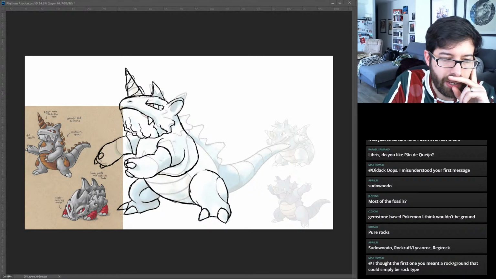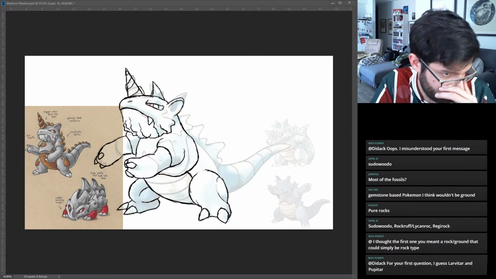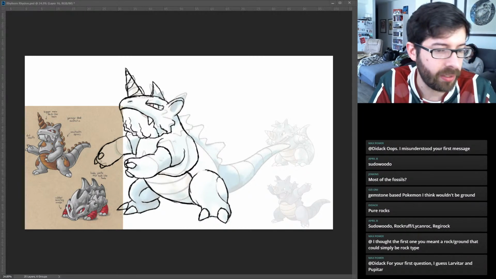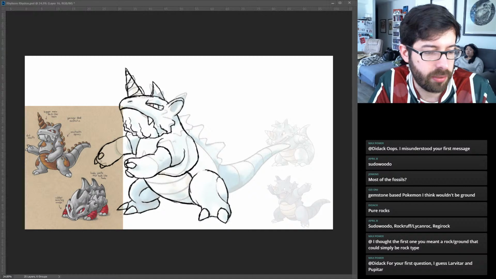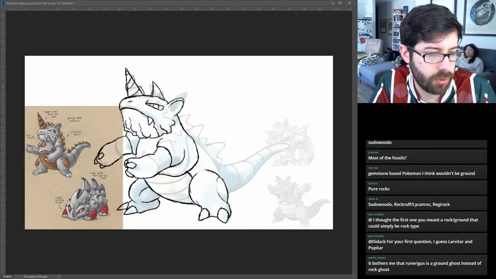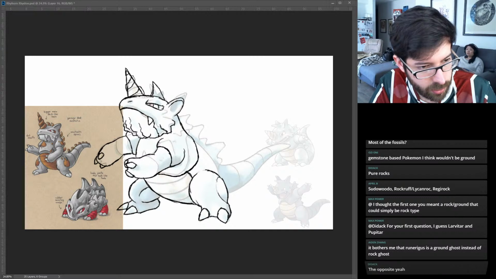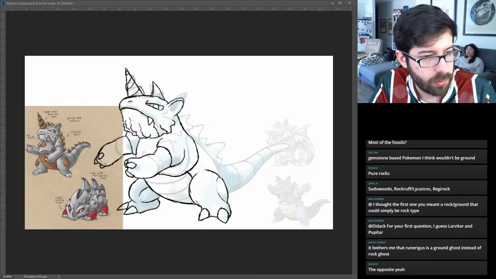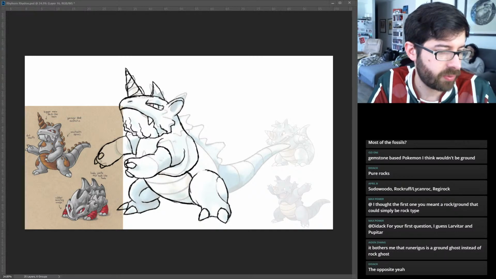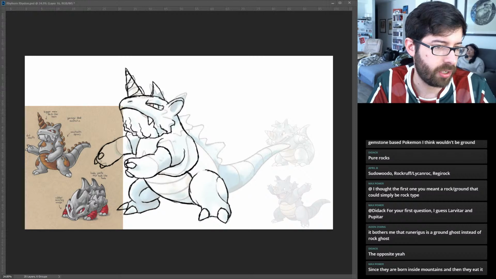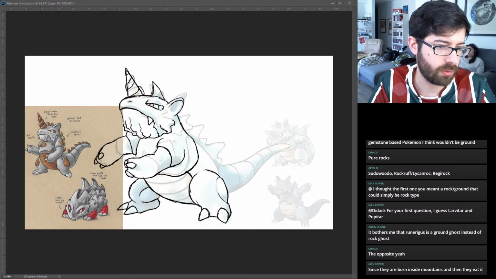Since Rhydon has the kind of striped or segmented belly, and Rhyhorn has that on its legs, would it make sense to actually give the belly on Rhydon a different color as well, so that it's not just dirt colored?